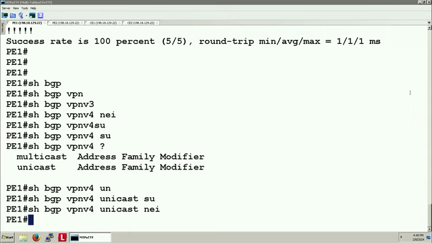The update to that would be if you can train yourself to use the show BGP v4 commands, right? Instead of saying IP, it'll still show you the same output, but now you already know by heart what to configure when you go to IP version 6. So that's a very good point. Train yourself to use that command if you want, especially in an exam. Maybe they say, well, what command will show the routing table in a multi-address family? You don't want to do IP. You want to do show BGP VPN v4 unicast, right? So these are the different types of commands that you would run into.